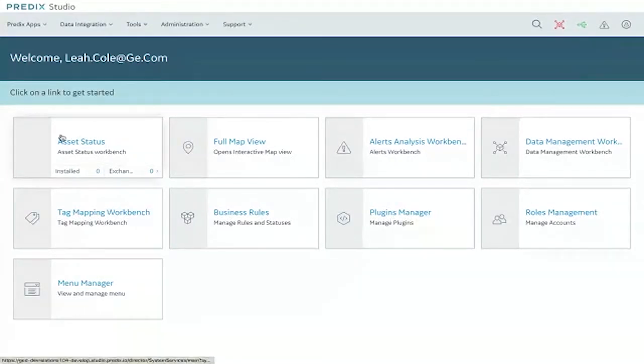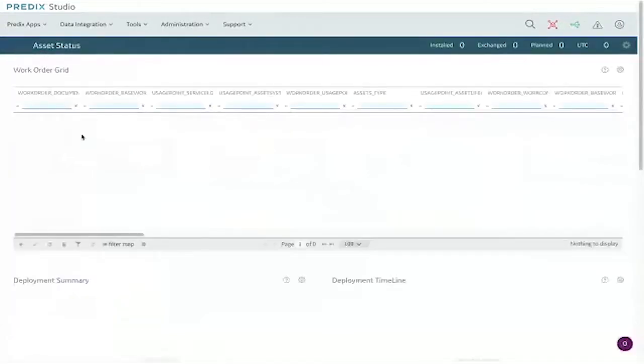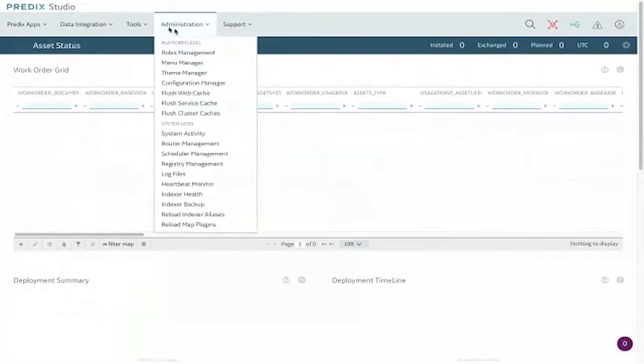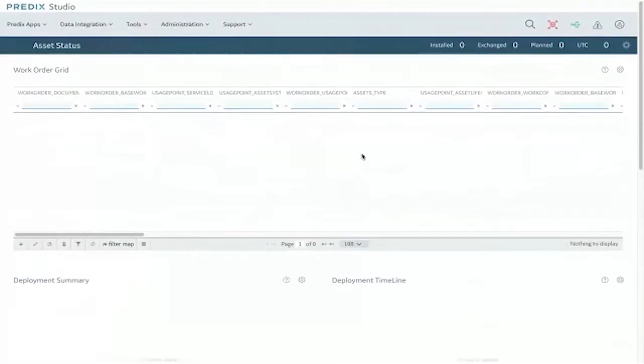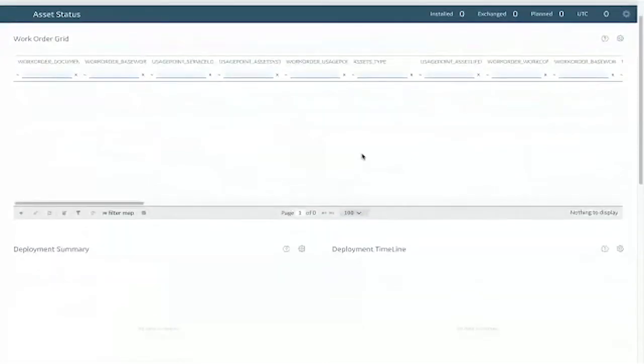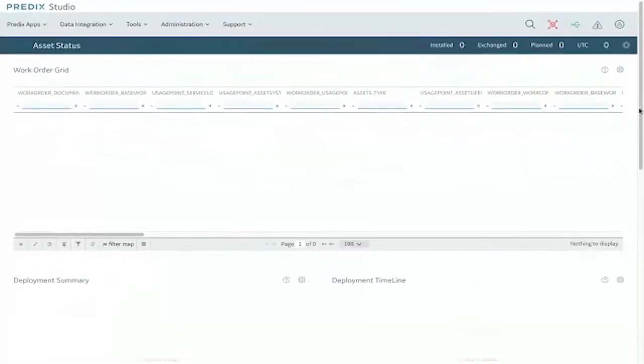I'd like to draw your attention to the asset status application here. This was downloaded from what we call the Predix Studio catalog, which is where you can go and get some pre-made applications. And right now, this is probably the most boring application you're going to see today. The reason it's boring is because it has no data in it. What good is an application that has no data?